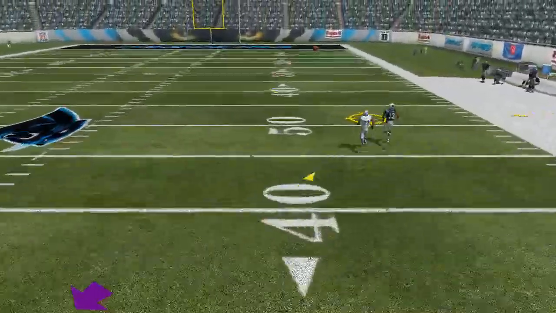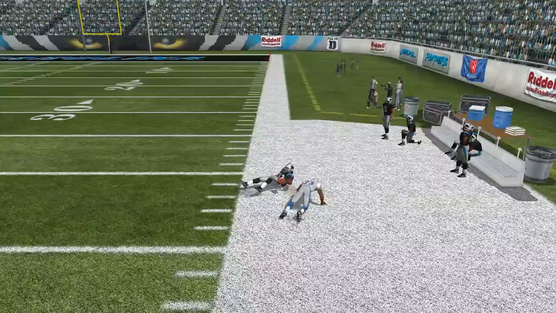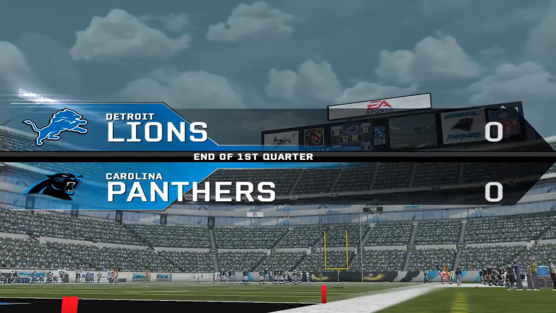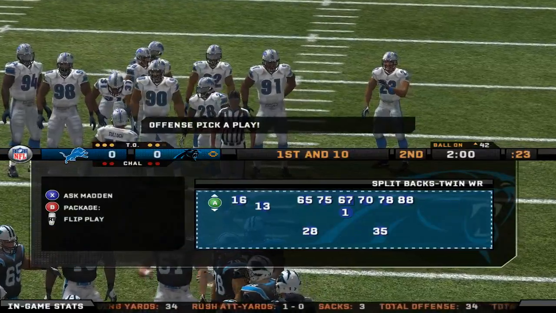Gets the pass off. Come on, come on. There you go. Oh, three comes up to make the play. Good enough. Get the first down. Great play there, and they get 34 yards on third down at the end of the first, and we're ready to start the second quarter.